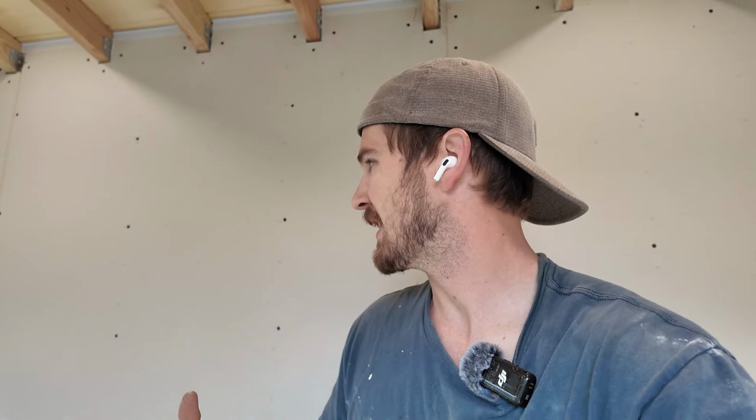So I'm ready to start mudding, and I'm trying to decide what stages I do this in, because my gaps everywhere are actually really, really good. And I'm very impressed with how good I was able to do them with so little butt joints and in corners. It's quite good, because what I read you usually do is a pre-mudding stage to fill all of these gaps, but this is the widest gap, and it's like 1/4 of an inch. There's like nowhere else anywhere in here that has that.